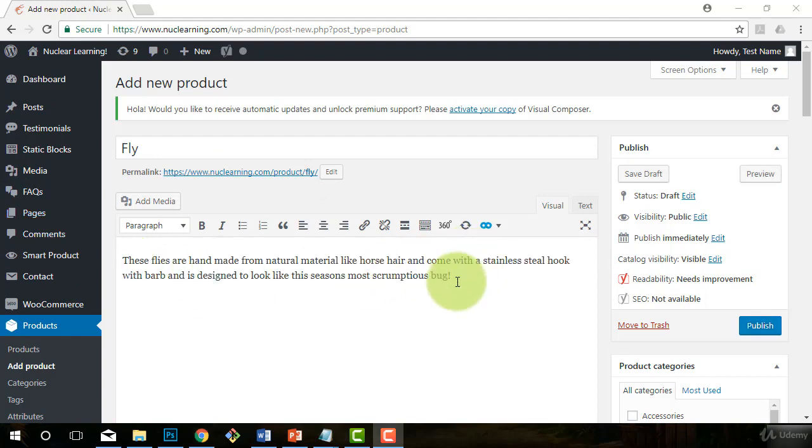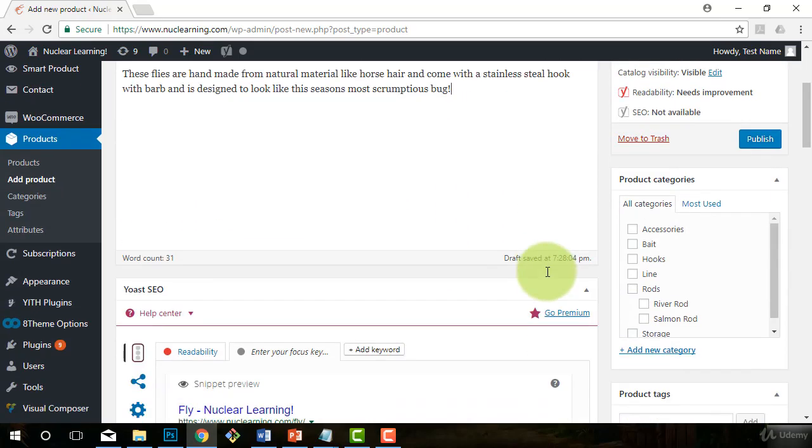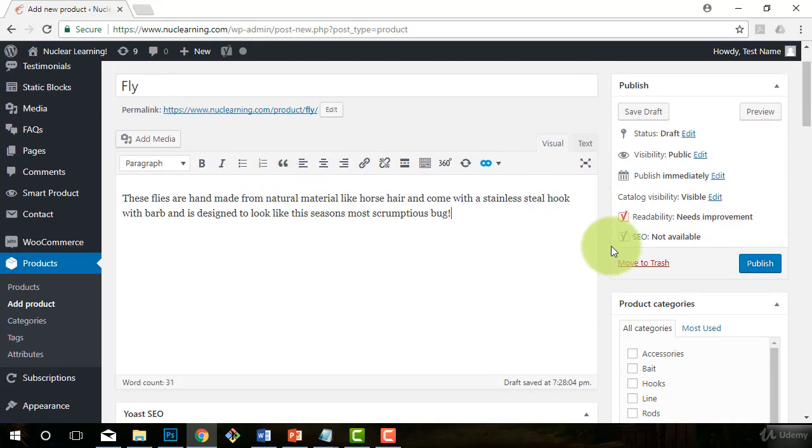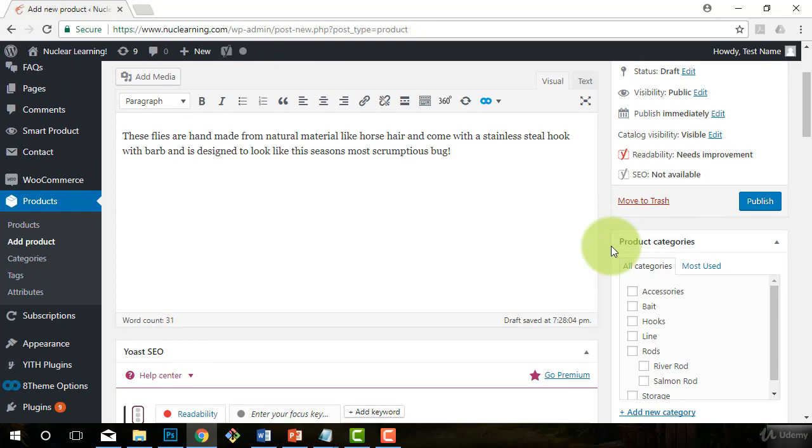Okay, so I've written this out here, just a quick little thing, just to be funny. I wrote something funny here, but obviously you want to put the details of your product. You have bullet points in this WYSIWYG editor, and sky's the limit on what you can do with it to make this description look really impactful. I mean, that's what's really going to sell, especially if your customer is really interested.